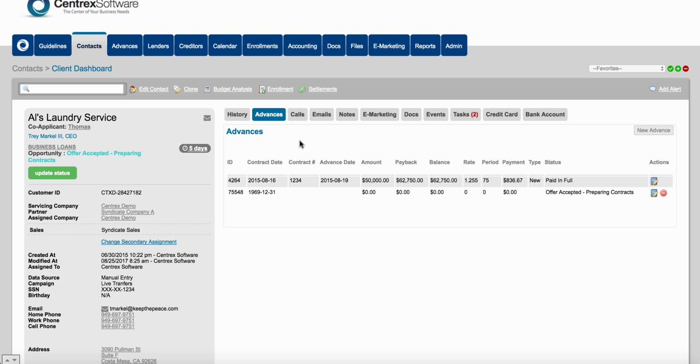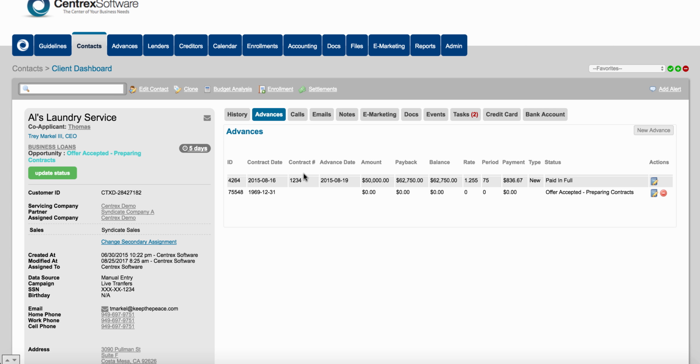For those of you who are in the industry, you know that you could potentially give a loan or an advance to a client multiple times throughout their relationship with you. So if you have a client for many, many years, you may give 3, 4, 5 different types of loans to this client over the course of time. And essentially, you can track those loans or those advance opportunities right here.